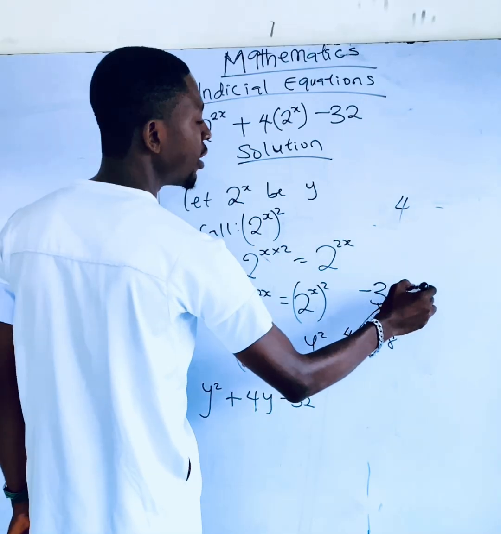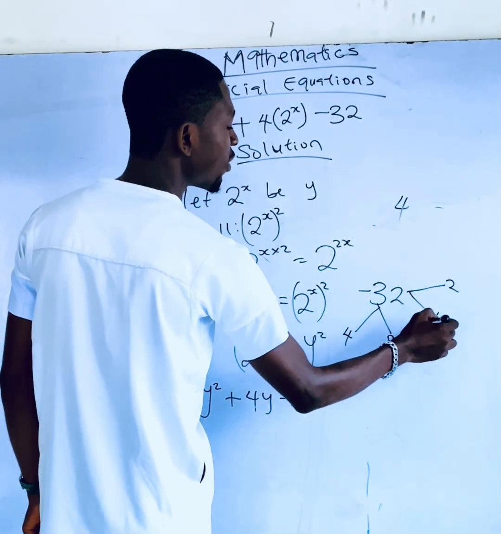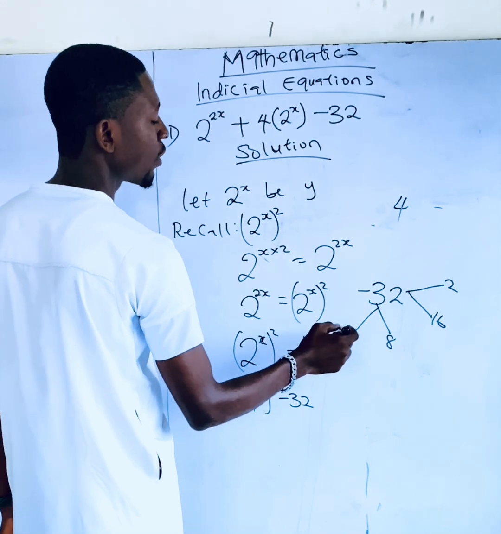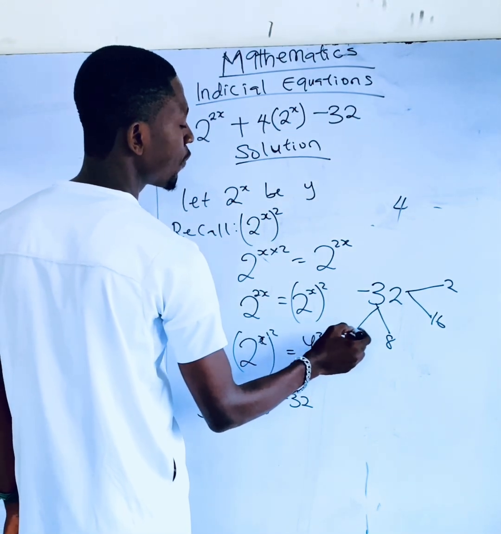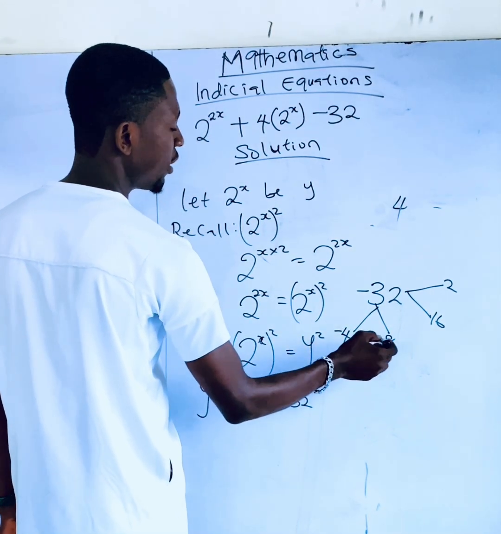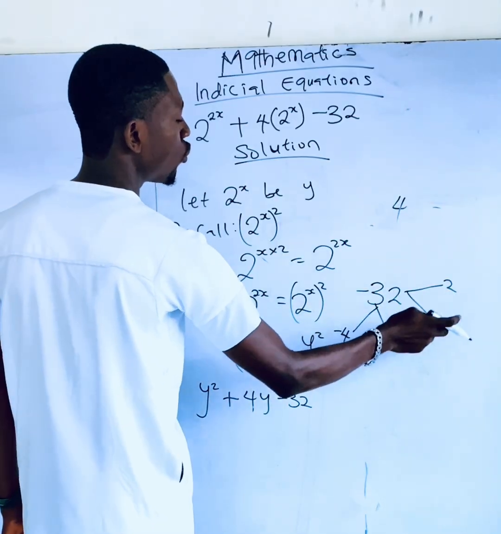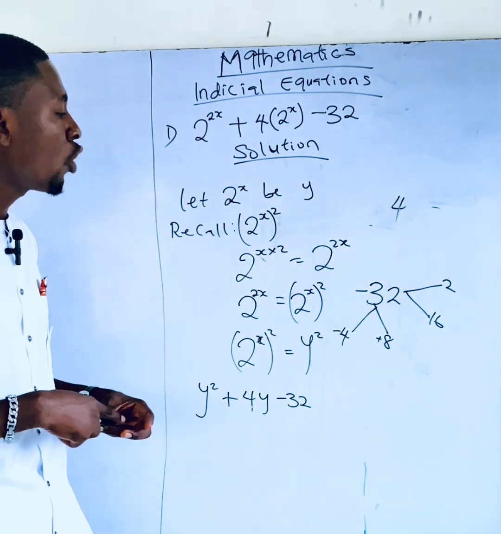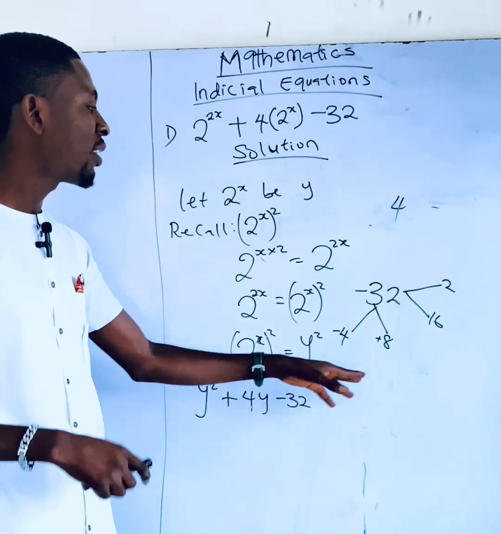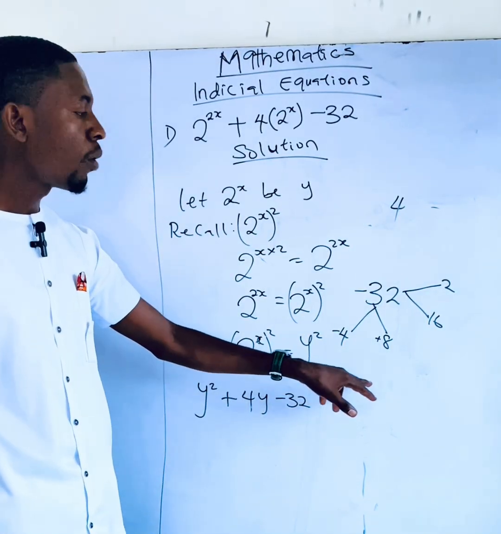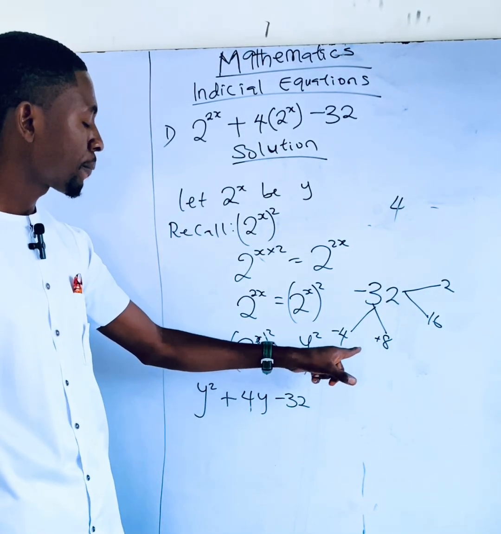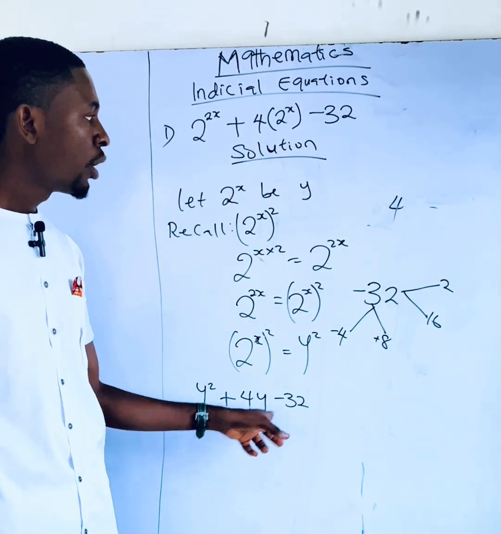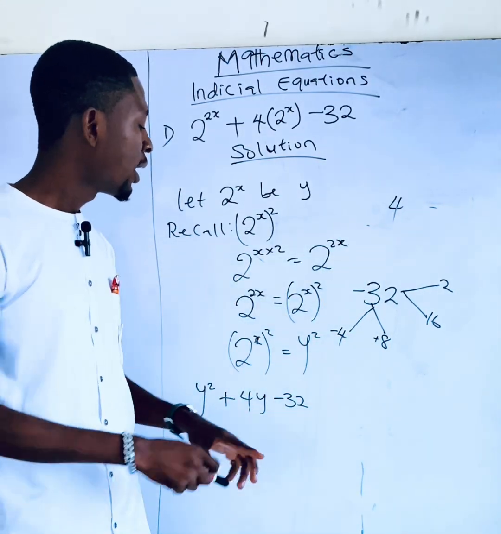Which other number can divide this? 2 and 16 will give you this. Then to make this into the minus, you can say minus 4 plus 8, then 2 times any of them. But do you know one good thing about this? We are looking at numbers that when you sum them together, will give you this. This number, when you say minus 4 plus 8, will give us plus 4. If minus 4 plus 8 will give us plus 4, that means we are going with this.